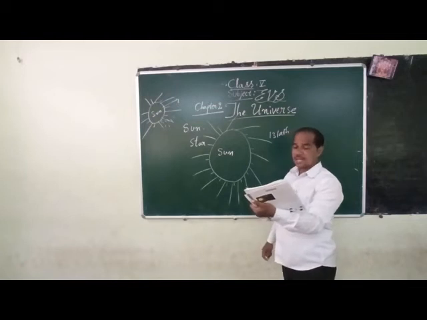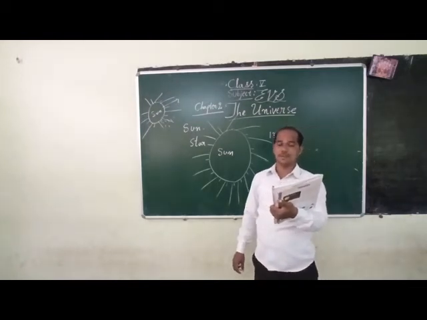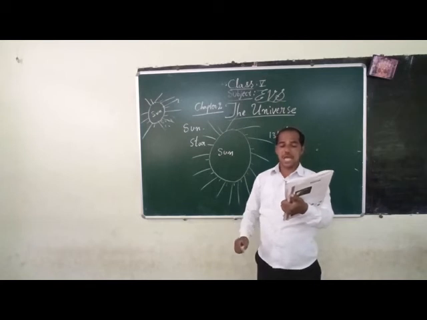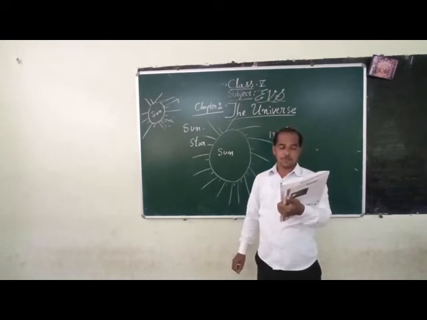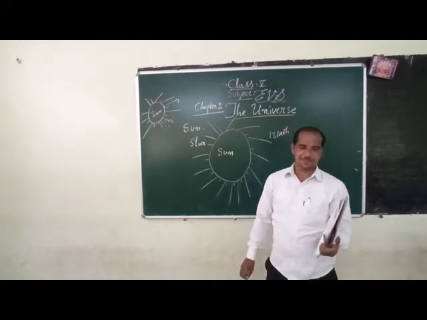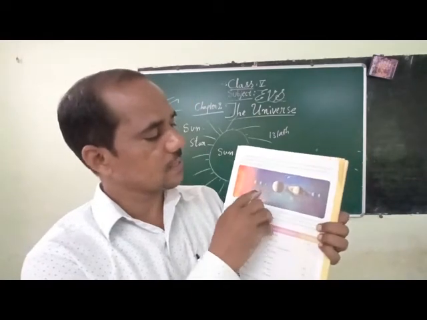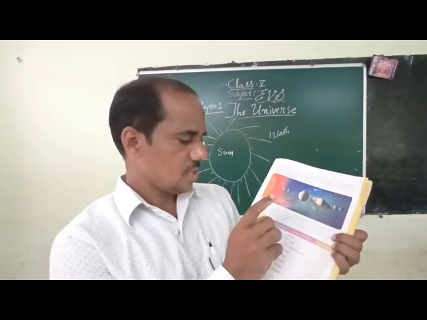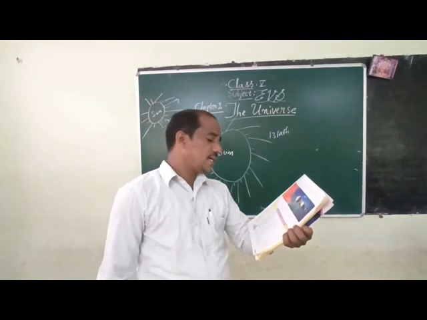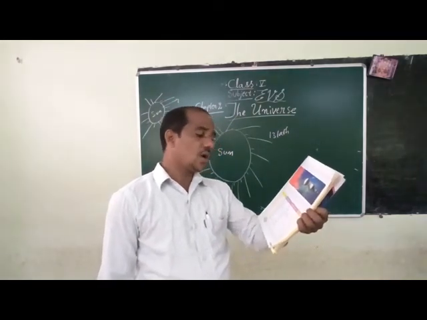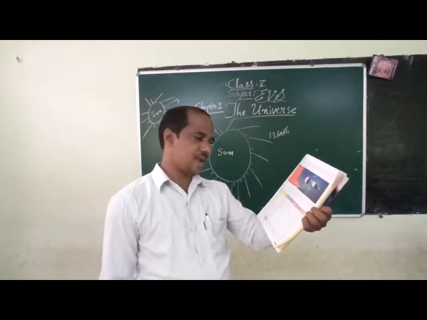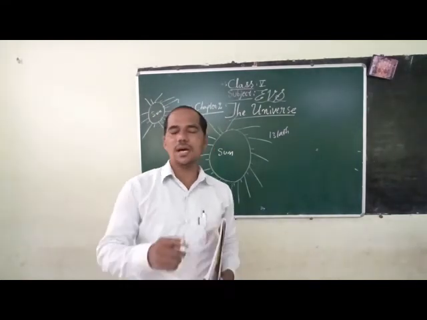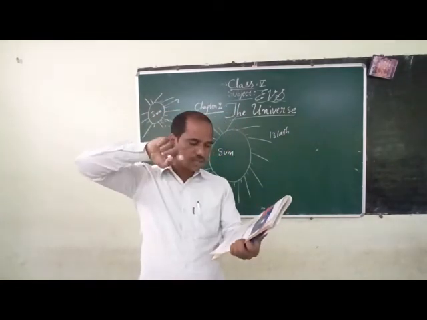Next, the sun is the center of a very large family of heavenly bodies, comprising planets, their moons, asteroids, comets, and meteors, which make up the solar system. There are 8 planets. All 8 planets rotate on their axis and revolve around the sun at different distances and different speeds, in an elliptical path called an orbit.